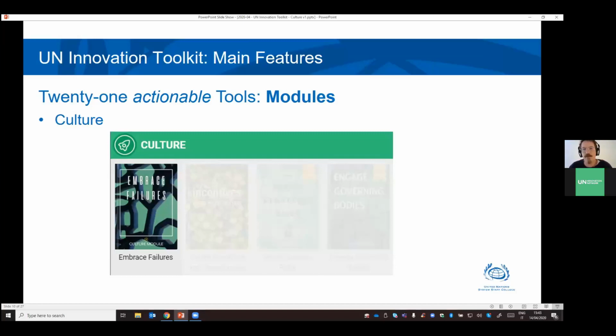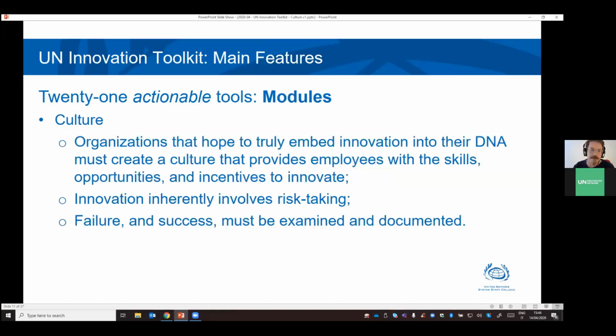Now, when we talk about embracing failure, we need to understand that we're not talking about starting off aiming to fail, but simply understanding that sometimes innovative ideas will fail, and we need to, instead of sweeping those under the carpet or incorporating them on the 16th page of a report and then slipping it into a drawer never to be seen again, actually work to understand how did that happen, why did that happen, and what can we do in the future to stop it from happening again.